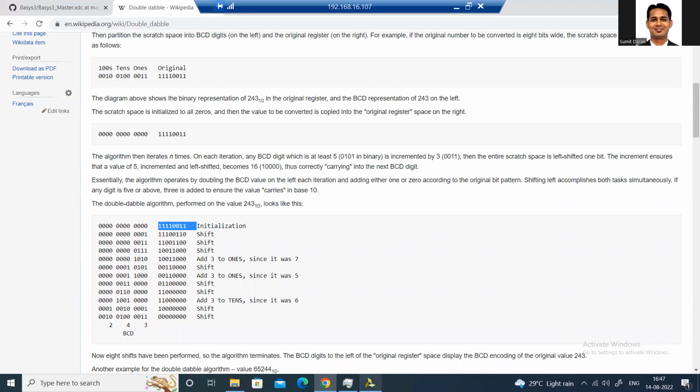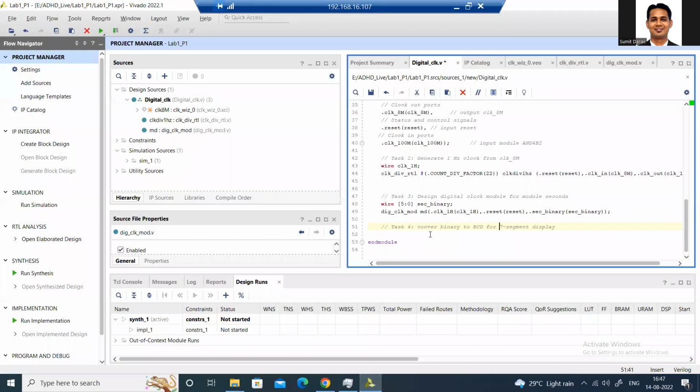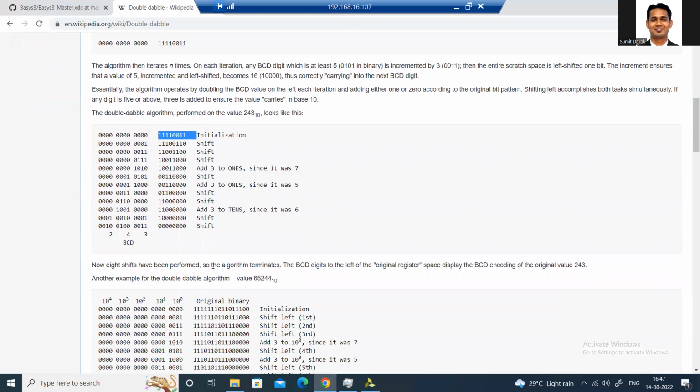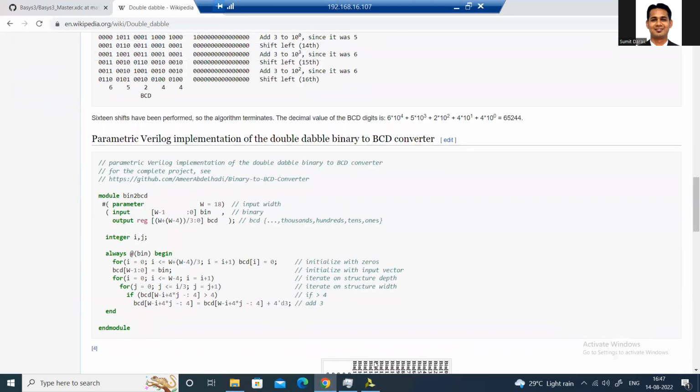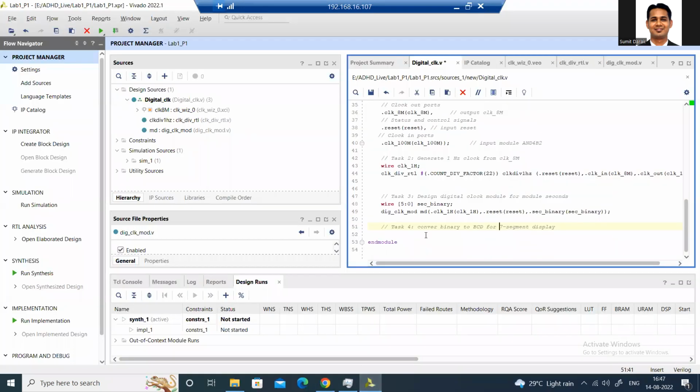And writing the Verilog code is very simple. So we'll write the corresponding Verilog code from scratch. Though they have provided the Verilog code at the bottom, we'll write our own Verilog code to understand the process. Okay. So what we are going to do is the binary to BCD code. So the first thing is we need to provide the binary input, which is to be converted into the corresponding BCD.